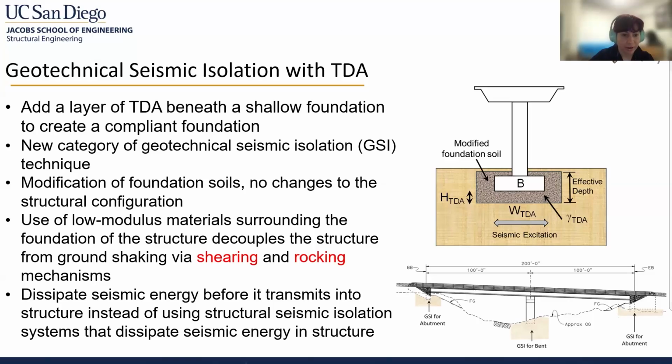These rocking mechanisms we will discuss shortly, but it is important to first note that as a result of this decoupling, the dissipation of seismic energy occurs before it is able to transmit into the structure, instead of using other geotechnical seismic isolation techniques, which essentially dissipate the seismic energy within the structure itself.